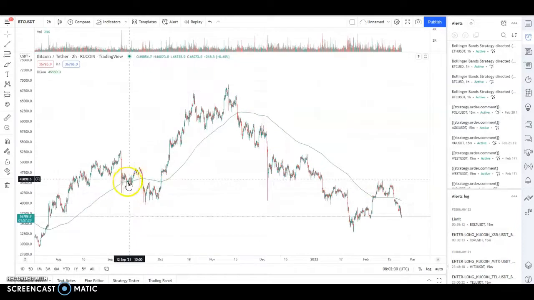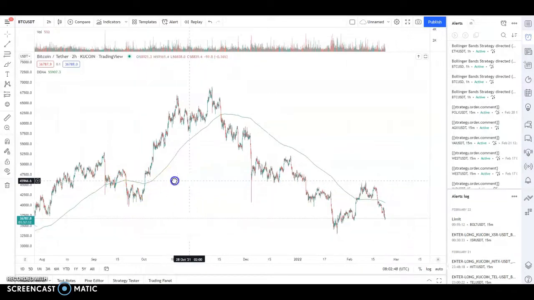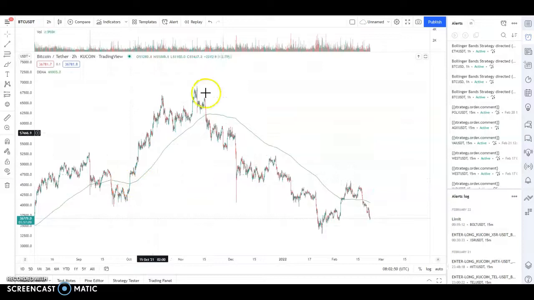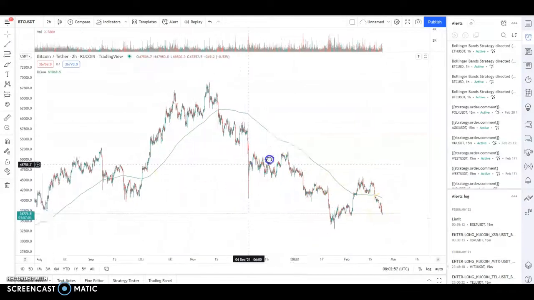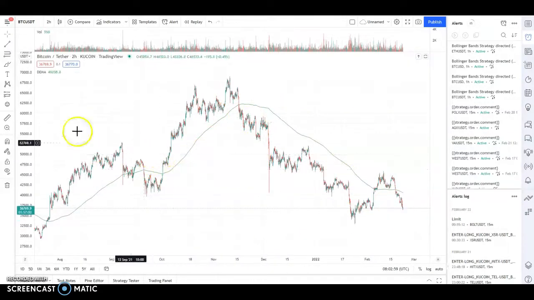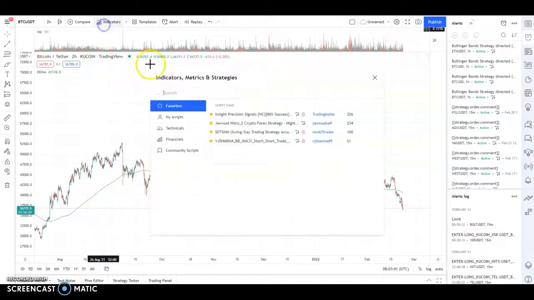So what happens when the market comes down and then comes back up, then down, then back up? Kind of sucks. It's a little stressful. You get in a trade, it doesn't work out. Get in a trade, it doesn't work out again. Get in a trade, you're thinking it'll work out, it comes back down. And it's not really any fun. You finally get in a trade and it does work. And then the same thing happens over here, you get in a trade, oh, coming right back down. So how do we avoid all that? We add one more indicator.